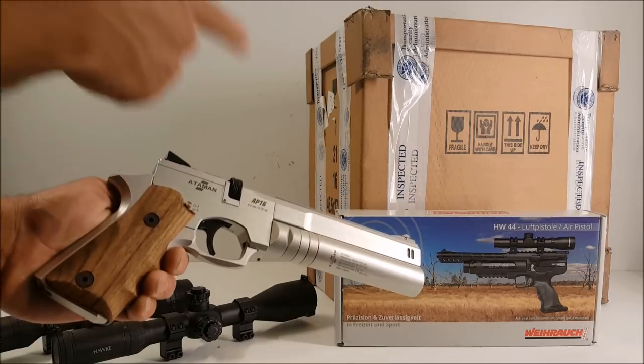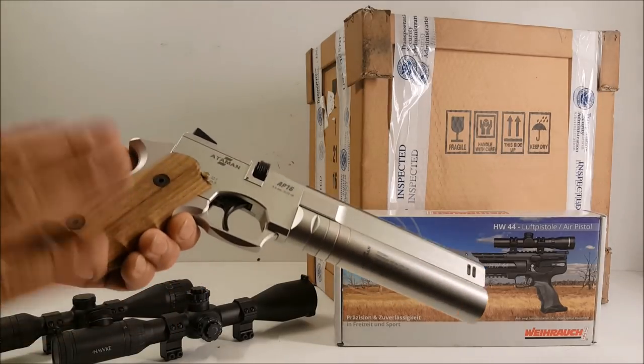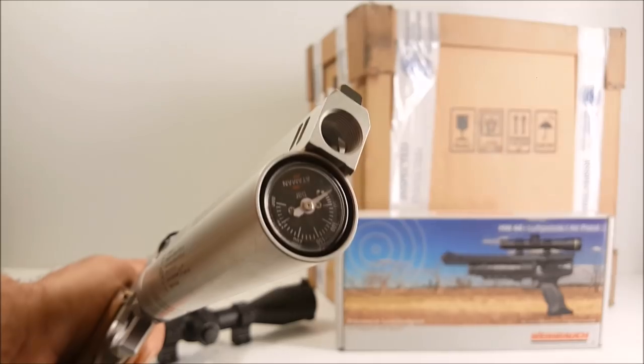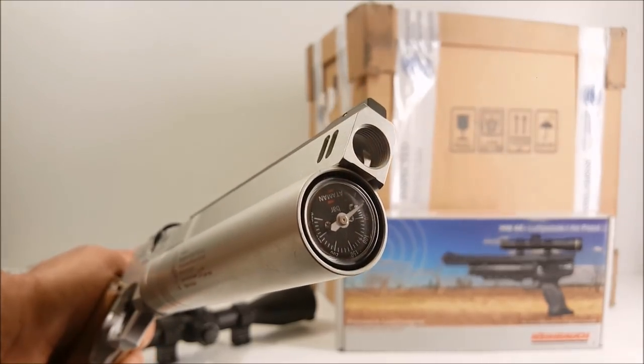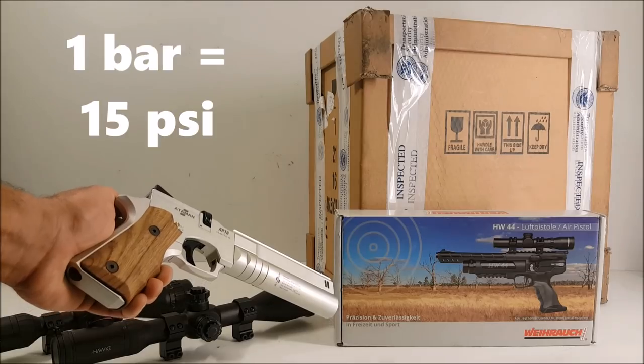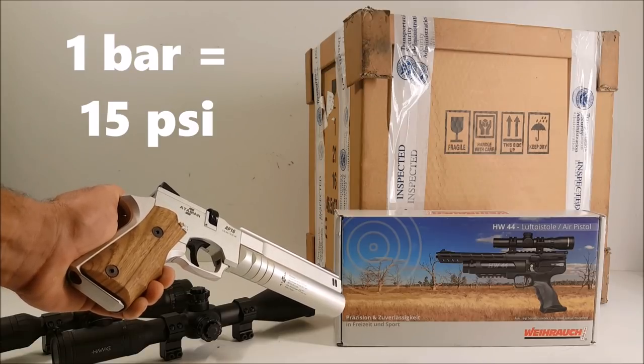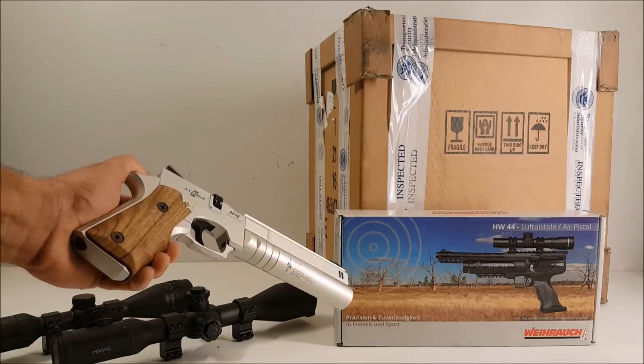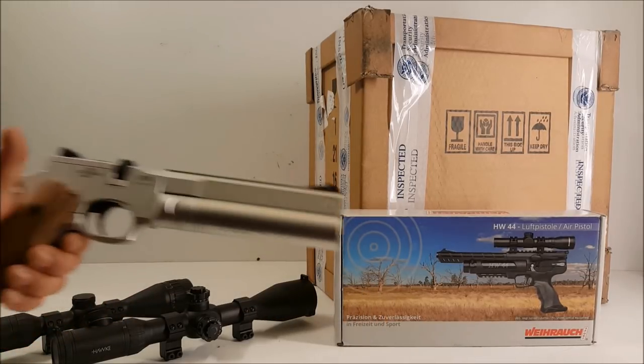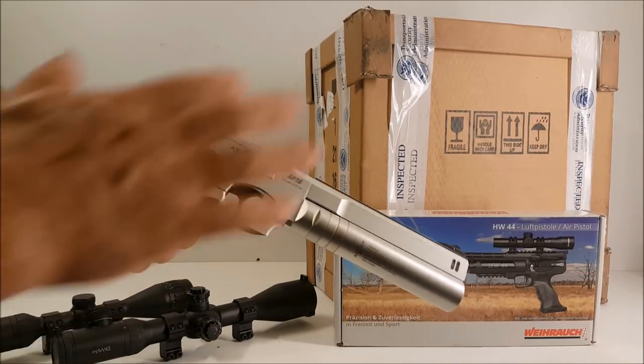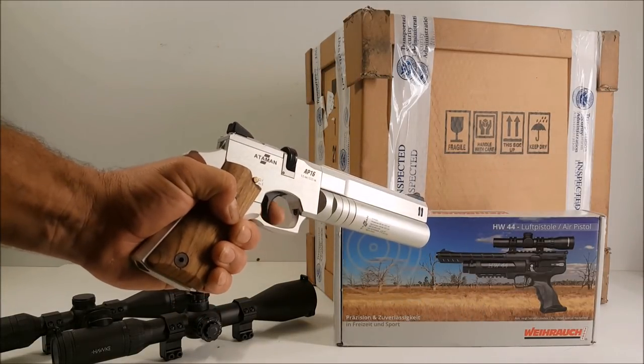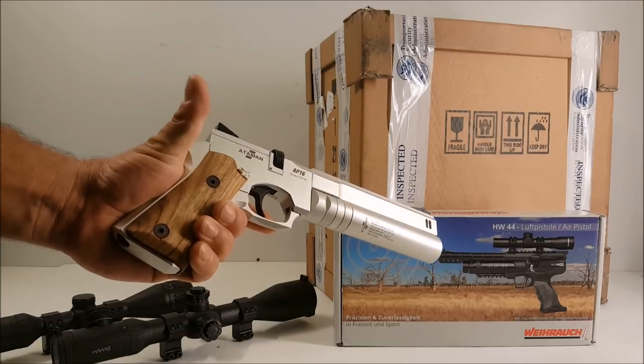Alright, for all you newbies out there, this is a PCP pump and you need one of these to operate one of these guns. This is a PCP gun. That right there is the meter on my AP-16 and basically we got to get this up to 300 bar. Now, one bar equals 15 PSI, so that's 4500 PSI. So, you can't pump one of these up with a normal air compressor. These are just some cool PCPs I got. This is about the best pistol you can get, 22 caliber AP-16. Really worth the money. This is $1,000 though.